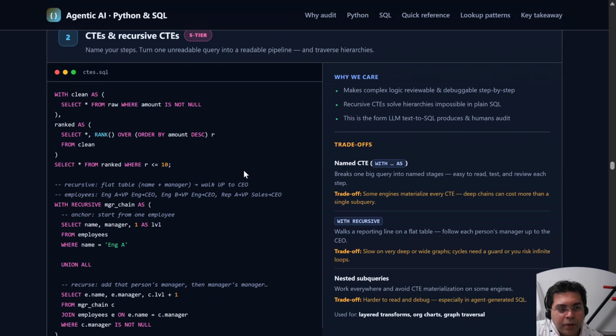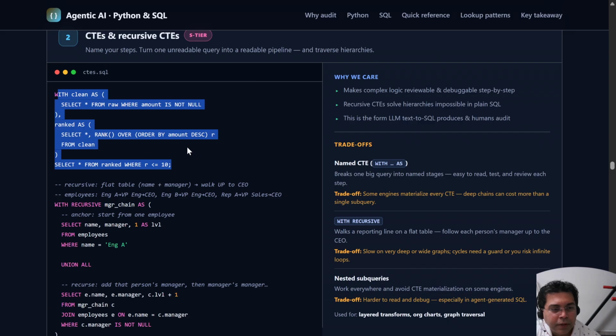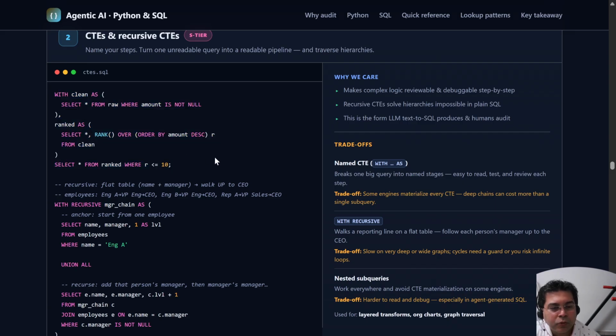There is something you will often see called common table expression, recursive common table expression. Again, nothing to worry about. Let me talk about this part first, which is like chaining multiple SQL commands to create a certain result. So let me talk about this so that you understand what is exactly happening here.